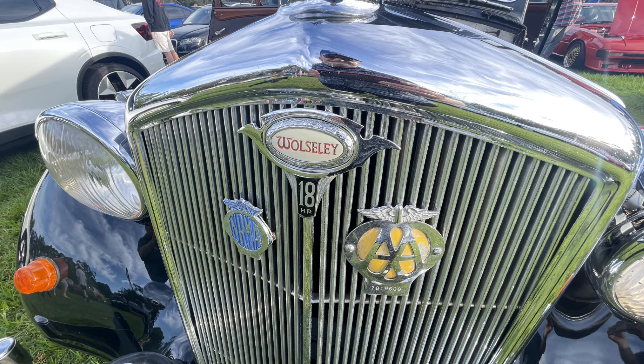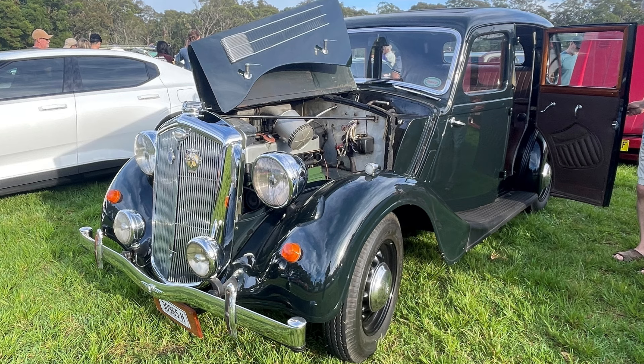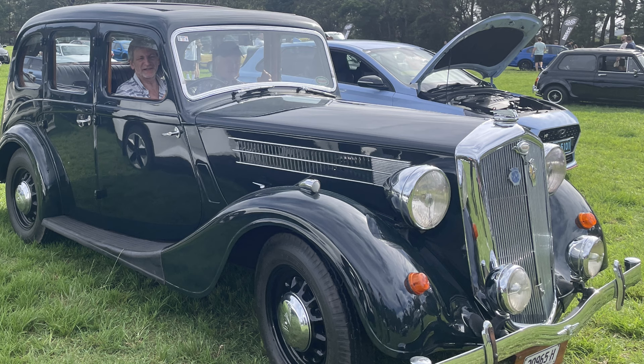Simon, what's the car you have here? It's a 1948 Wolseley 18/85 Series 3. It's 1948, but it was acquired by the family in 1952 and passed down the female line. And I'm currently the custodian of this car and it's destined to go to my grandson, hopefully, in a couple of years' time.